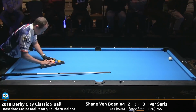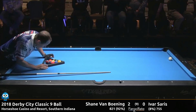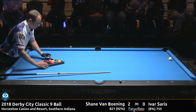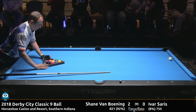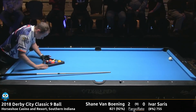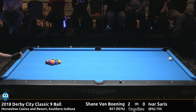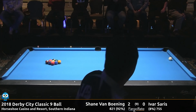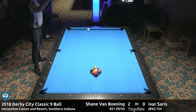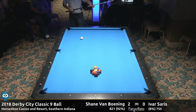Players have been having a lot of trouble getting tight racks on these tables. You should just use magic racks. But then again, a magic rack in 9-ball is almost like cheating because it's so easy to make the corner ball on the break if you're using the magic rack. It's like cheating.